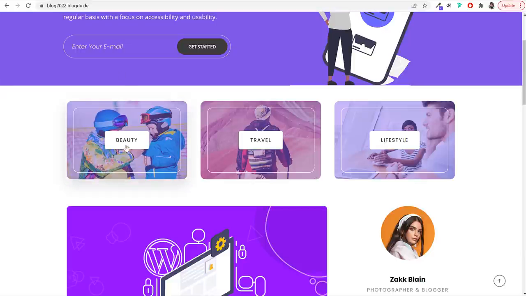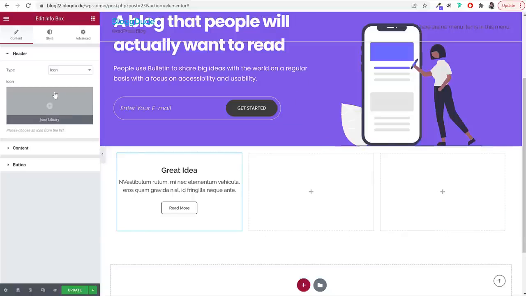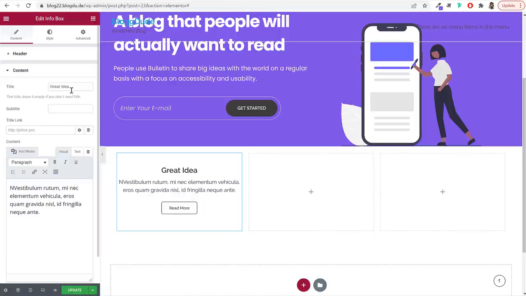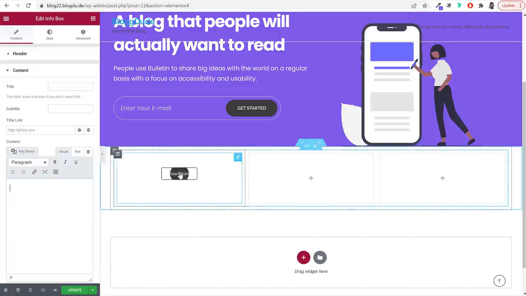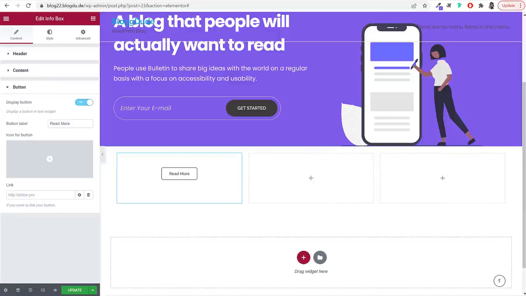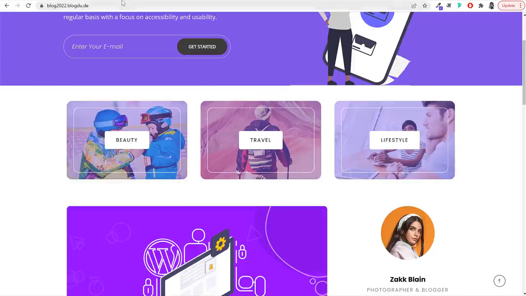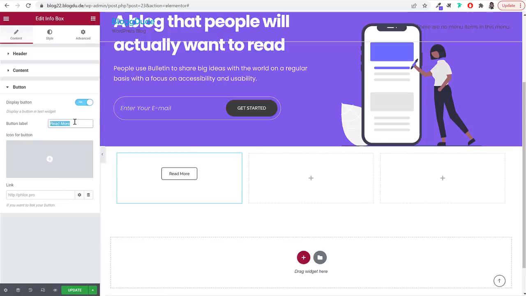Now, first of all, let's see, the button says beauty and we don't have any text, like we don't have any title, subtitle, anything like that. So I'll go ahead, click on content and delete the title. We don't want this great idea title. Similarly, we don't want any content. We just want this button, and the button over here says whatever the category name is. So for example, the category name is WordPress. So I'll type in WordPress over here and let's see, I think it is all capital letters. It is all uppercase. So I'll type in WORDPRESS.